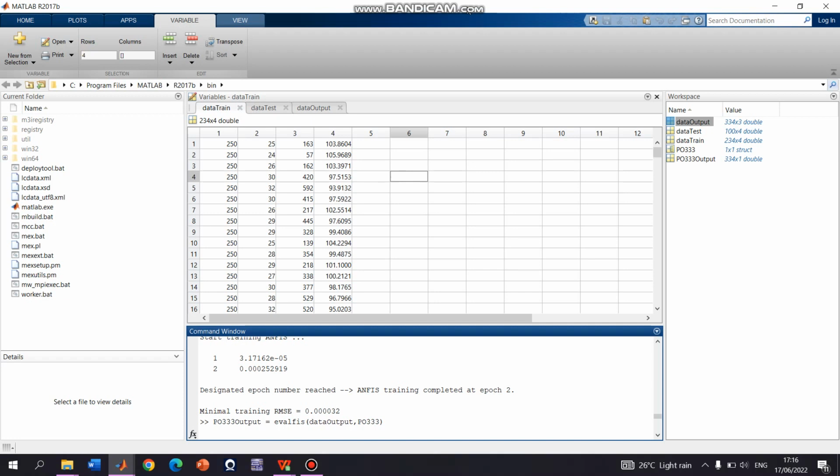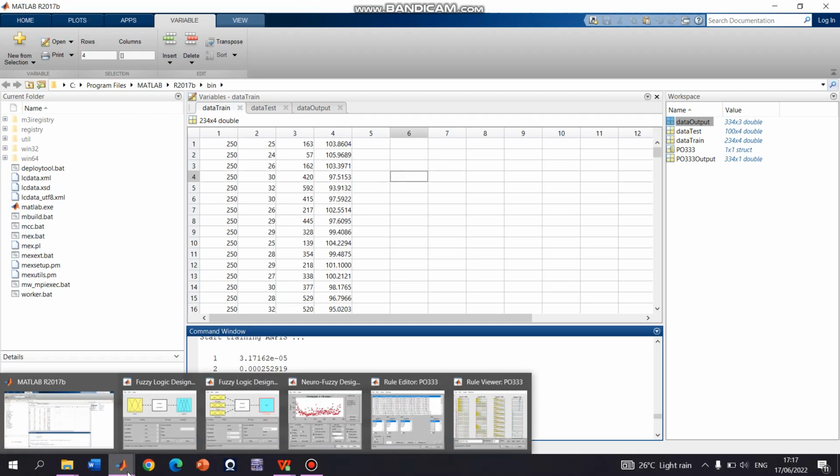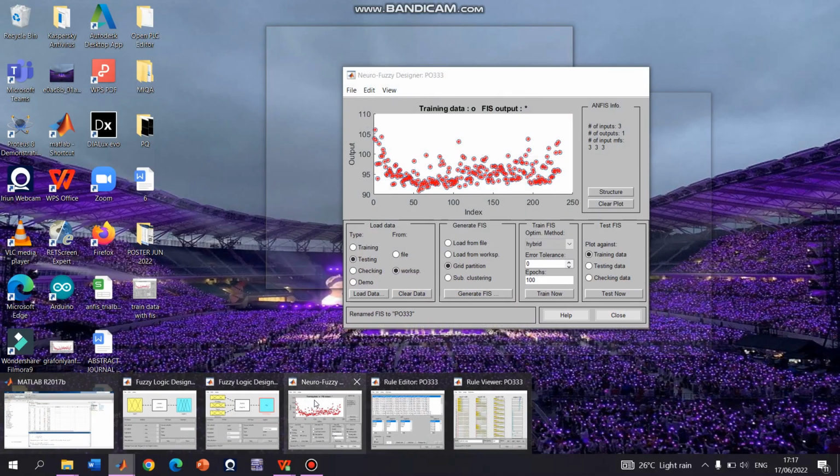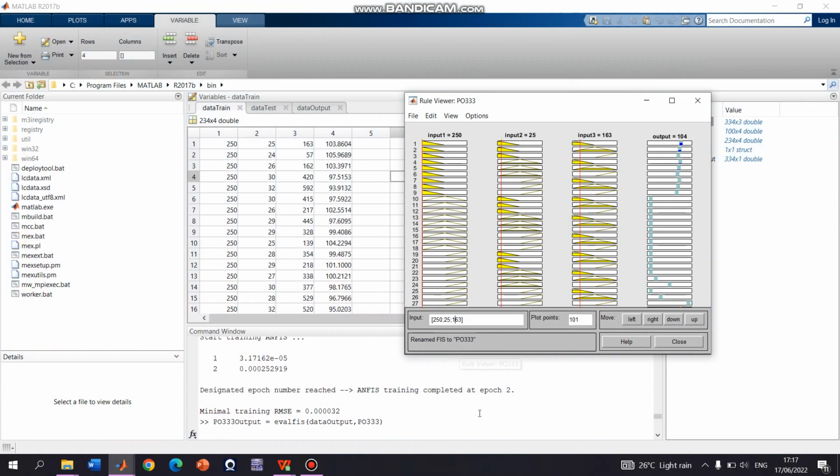I will do the simulation for ANFIS power output prediction for the photovoltaic system. For the first step, we must have the desired parameters, and in my project, I use solar irradiation for the third input, ambient temperature for the second input, and the first input is the PV rating. We must divide 70% of the whole data into the training data, and the other 30% into the test data. When we generate the FIS from this data, we can get the rule viewer like this.